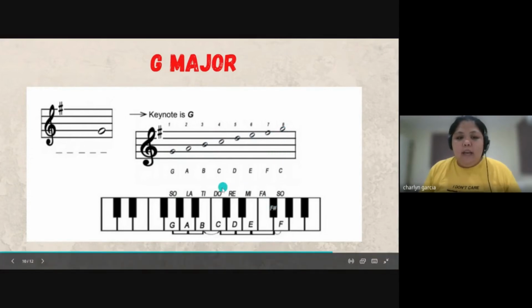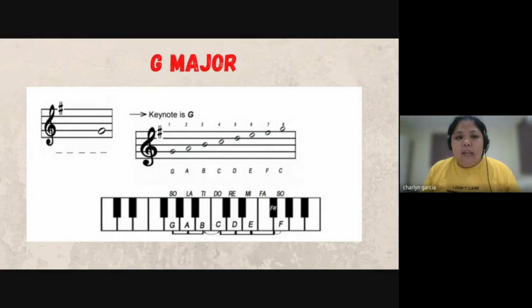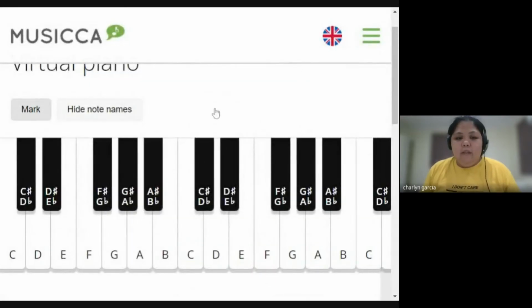So, paano natin siya ililipat or paano tayo gagawa ng scale pattern using the formula na ginamit natin kanina? Balik tayo dito.